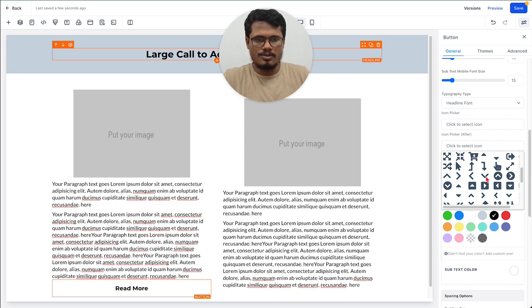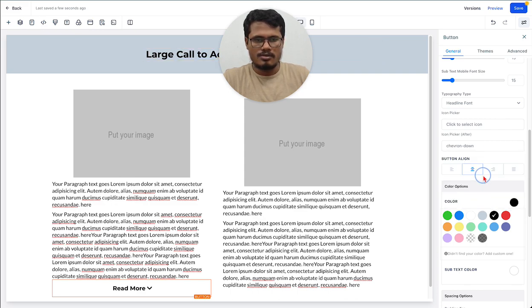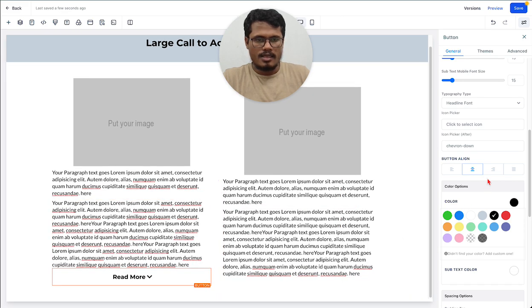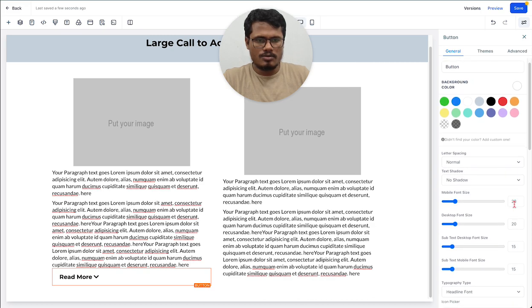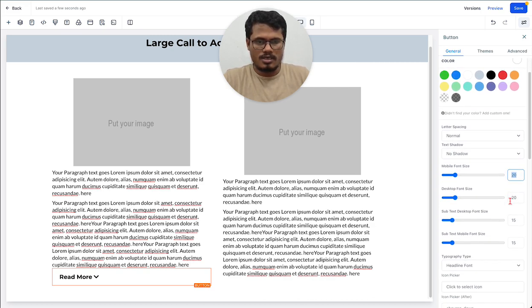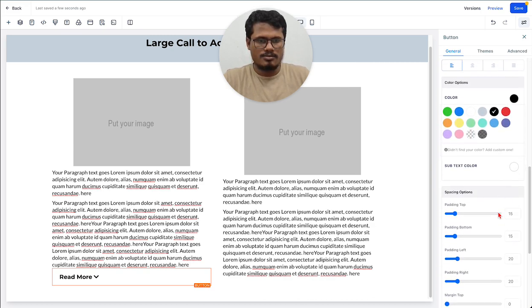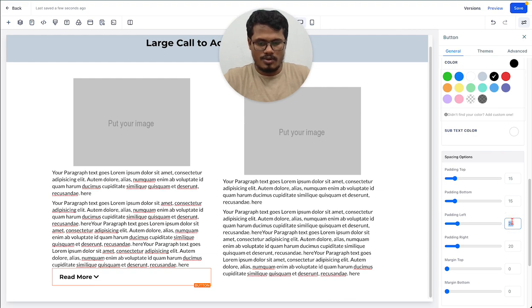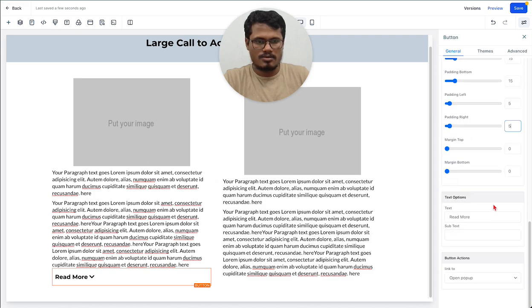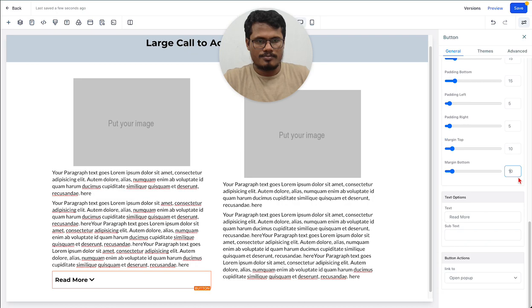For the read more, we will use this arrow, and then we'll make it left align. Also for the padding, we will change it to 5 pixel left, 5 pixel right, and also a little bit of margin top and bottom.